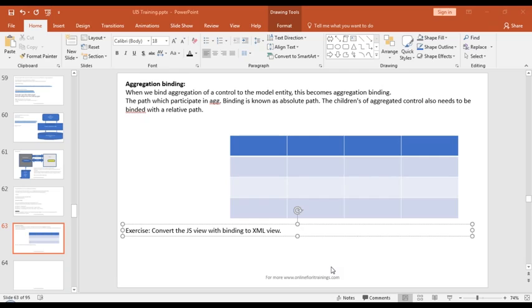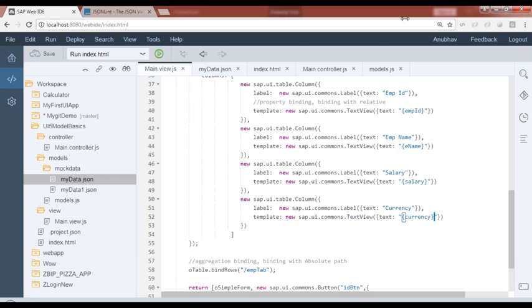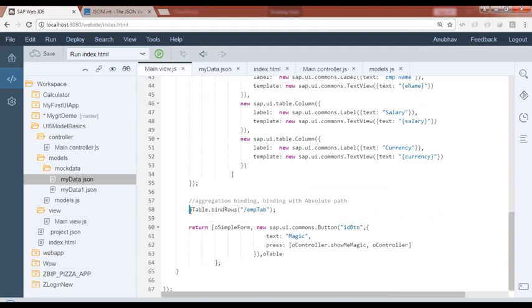So what happens if you bind something with a path and that path doesn't exist? Nothing will happen. The system won't give you an error. I have done the binding with the paths of these columns. By any chance, if you miss out the bind rows, what will happen? Nothing will happen. It's just that data won't come, because now it doesn't know slash emp tab. The table itself doesn't know it. So the children also will become orphans. When parents die, children become orphans. That's what happens. This parent, which is the table of these columns, dies. It doesn't have the employee tab connectivity now.